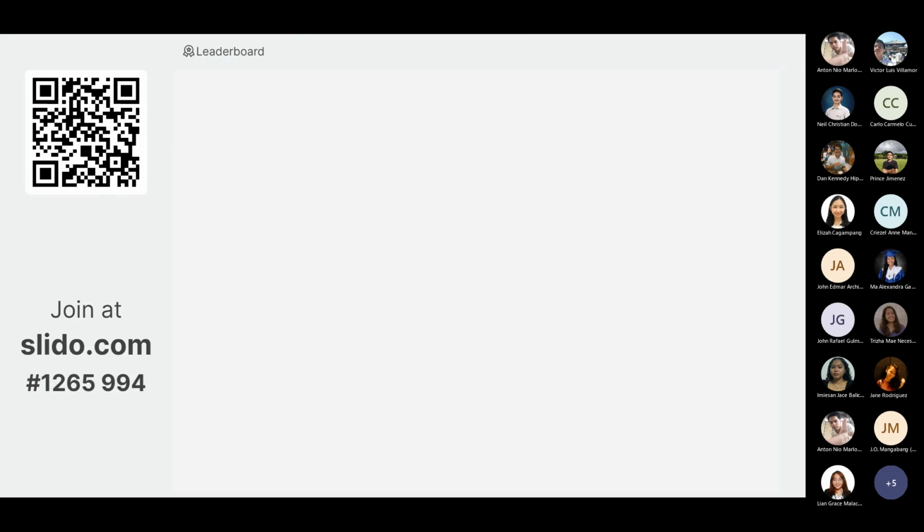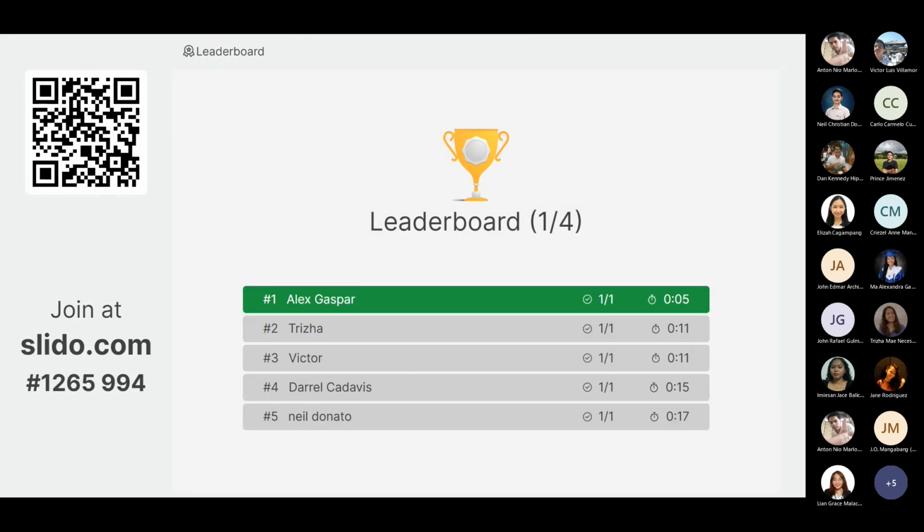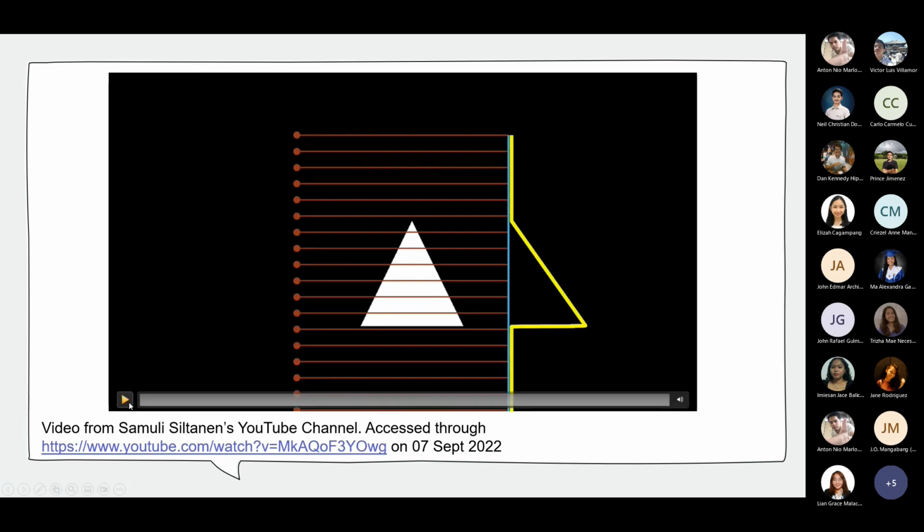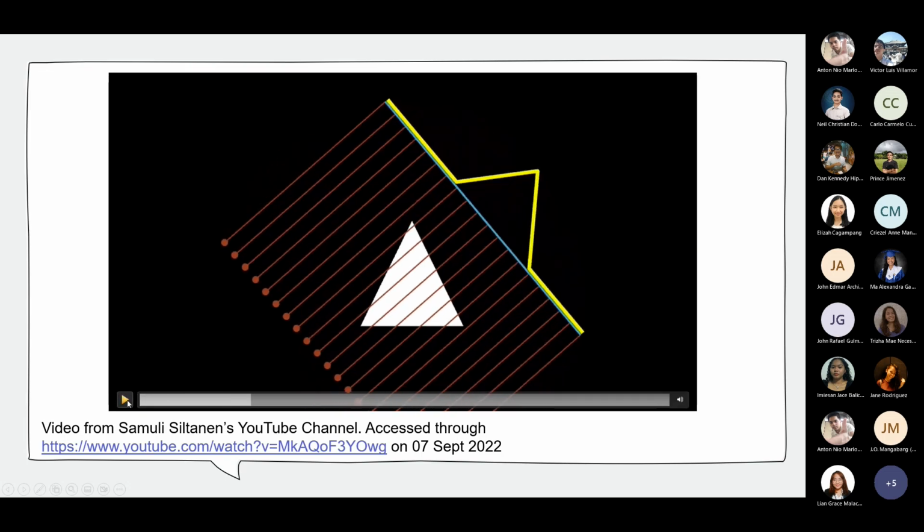Bakit siya triangle? Tingnan natin. So si Alex yung front runner natin. Ito yung nangyari. Alright? So kita nyo sa side na to, hopefully kita nyo yung cursor ko. Dito ay ang daming dinaanan ng X-ray, right? So a lot of parts of the triangles were traversed by the X-ray, kaya ang daming X-ray yung nawala. Alright? So remember, ito yung measure, yung yellow, measure ng gaano karaming X-ray yung nawala.